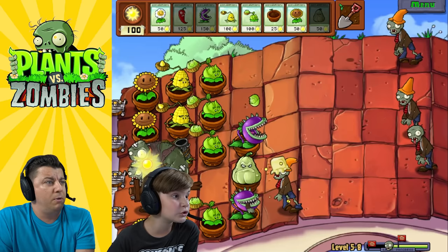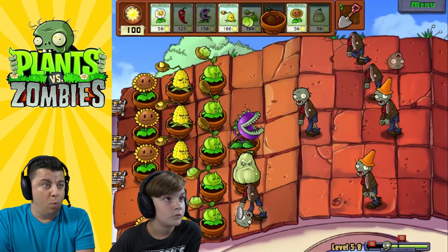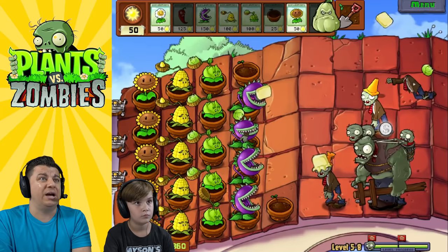We got a lot of rows to plant. No! Yes! Yes! Chomper. No. We need all chompers there. That row is vulnerable as heck. Whoa. I almost had a heart attack and passed away. You know what I would do? Jalapeno! Jalapeno! Bottom row needs all the attention it can get. Should we do... Yeah, yeah. Wait, no, because then it's going to get this guy.